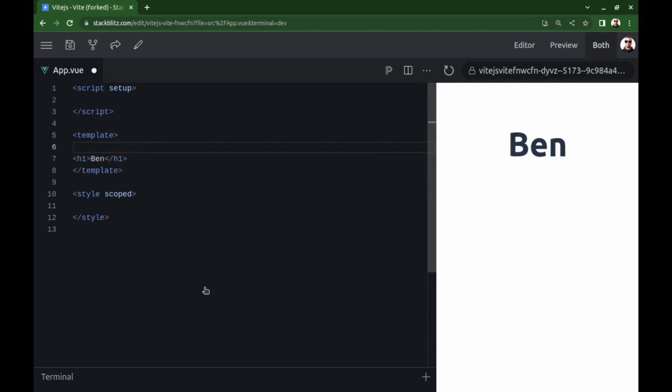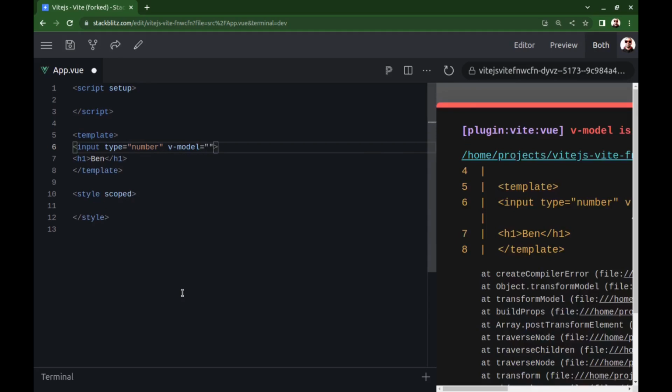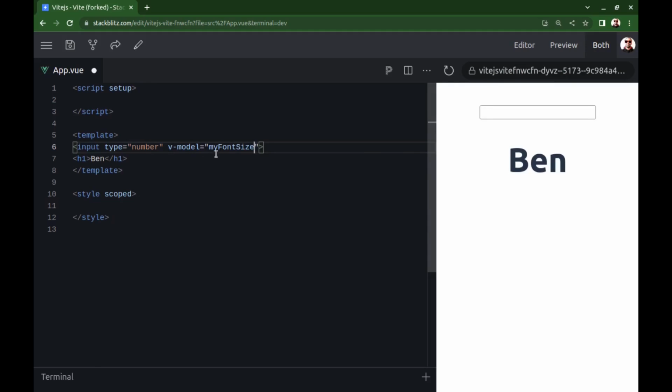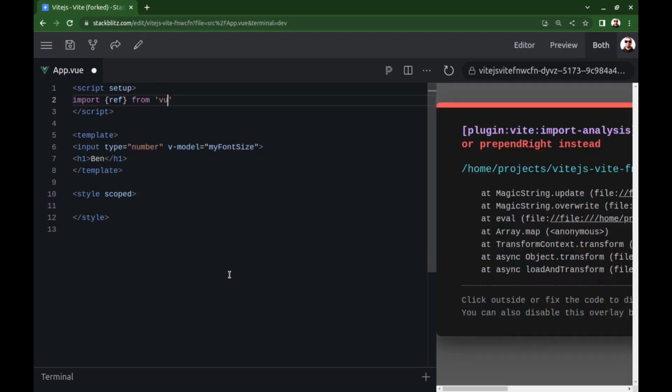Let's create an input field where we can adjust the font size. Add the v-model directive to establish two-way data binding. And here we need to import the ref function from Vue, which will allow us to create a reactive variable to hold the font size value.